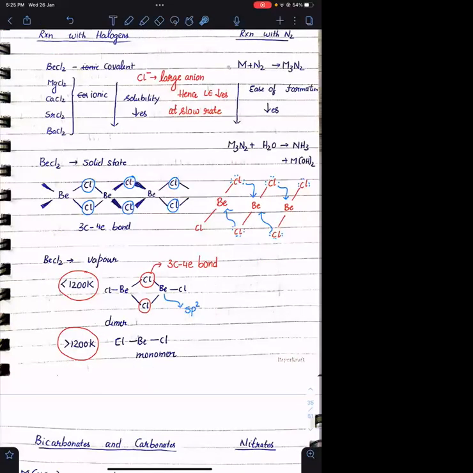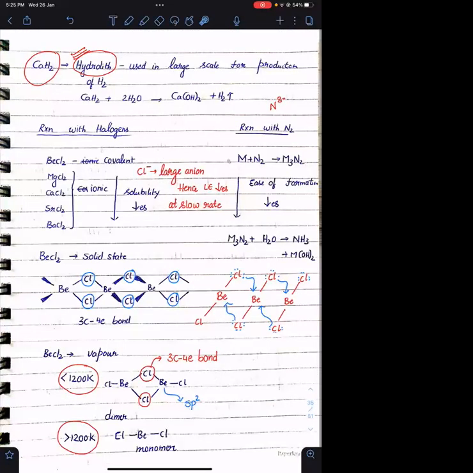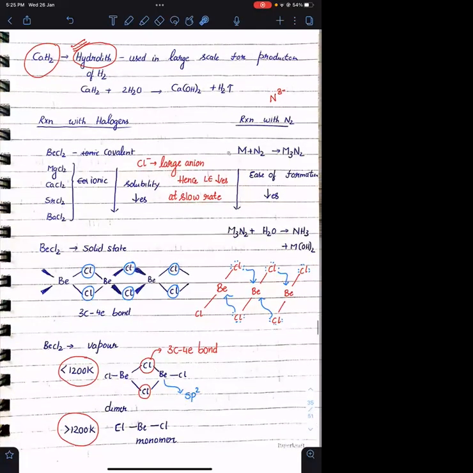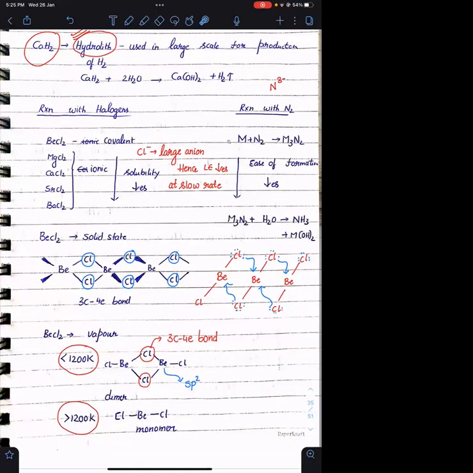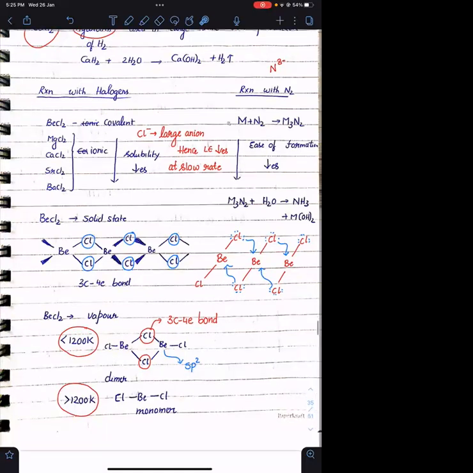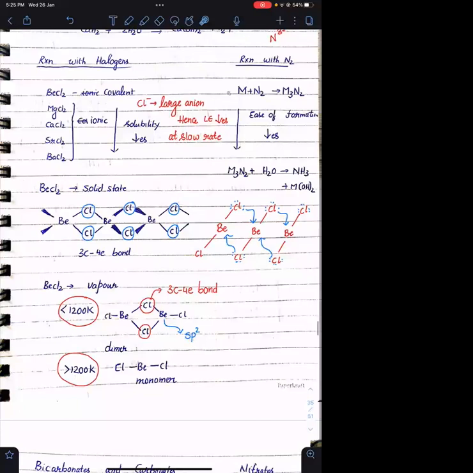Then reaction with N2, all of them can react with nitrogen, and the ease of formation of nitrides decreases down the group. That is because of the size. Nitride being smaller, it can be stabilized by a smaller cation. Down the group, as the size of the cation increases, the stability decreases. As a result, the ease of formation of nitrides also decreases. All these nitrides upon hydrolysis will give you NH3 along with hydroxide. Any doubt? Okay. In case of group 1, what is the only element that can form nitride? Lithium, that is because of its diagonal relationship with magnesium.